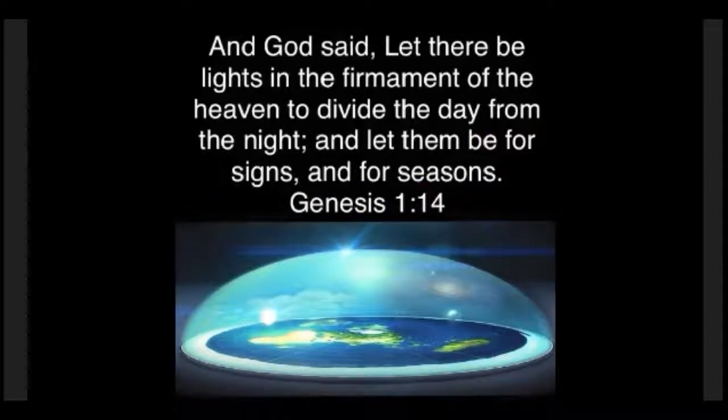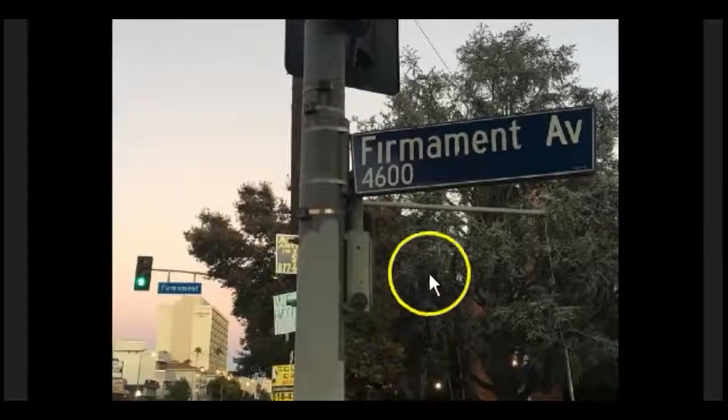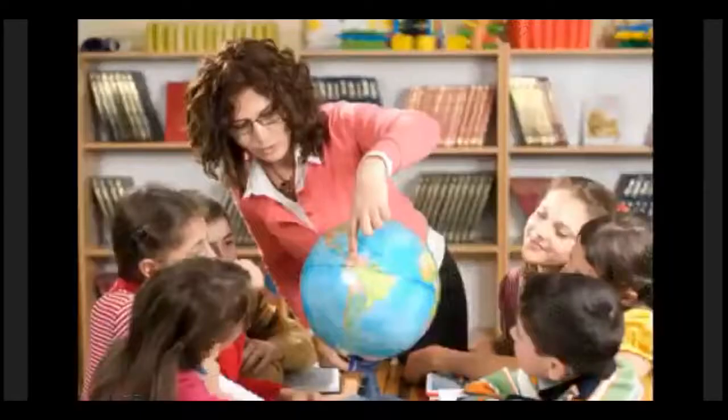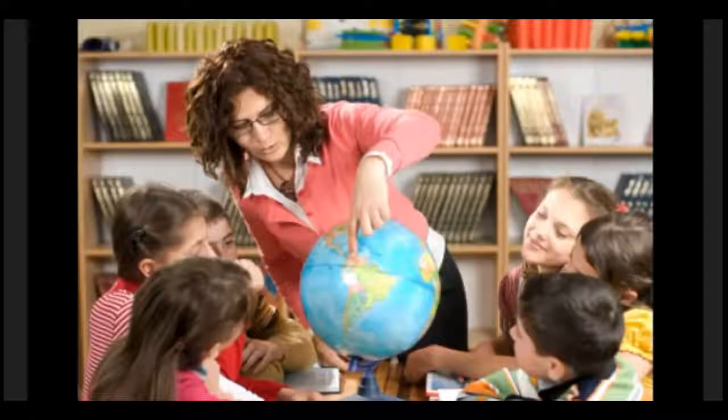Look how these Masons love to mock those that own and control our society. Let's take a look here. This is a cross street off Ventura in LA. They have Firmament Avenue. This is exactly how they mock. People are driving by the street every day, going to their 9-to-5 job, and are clueless to what's right in front of them. Now, the question I get asked daily: why would they lie to us about living on a ball earth when we actually live on a flat earth?